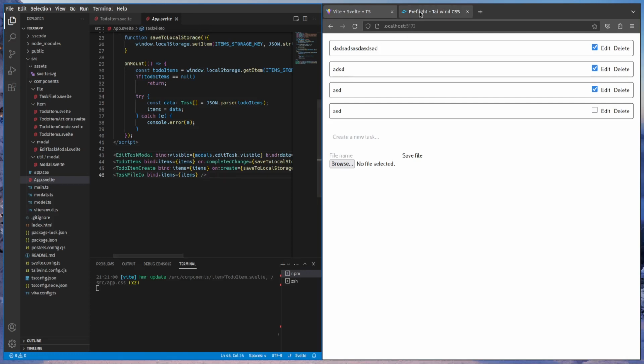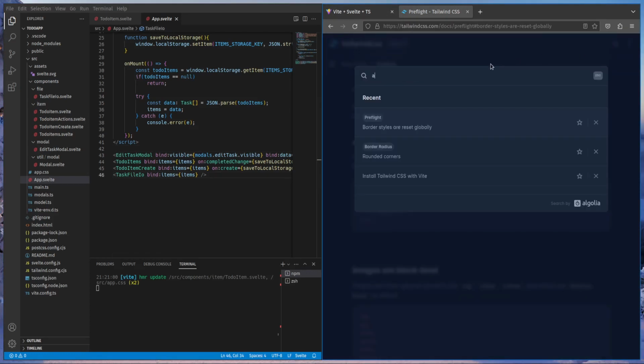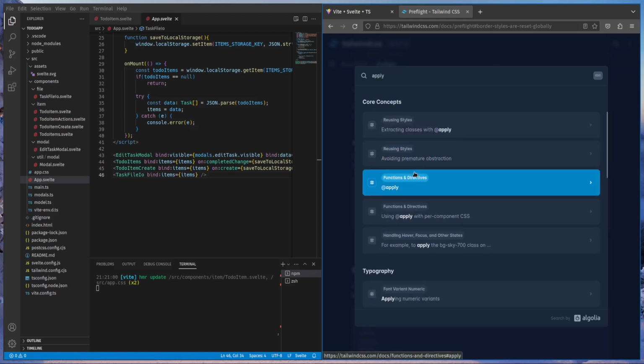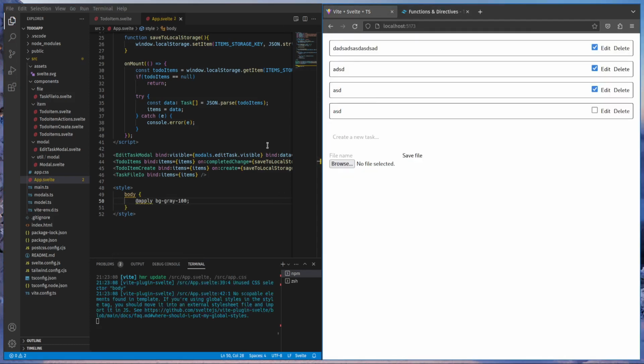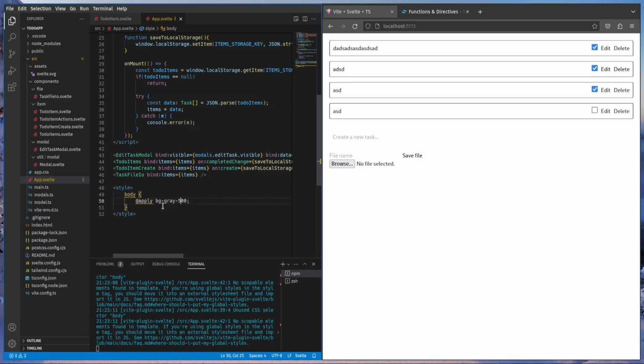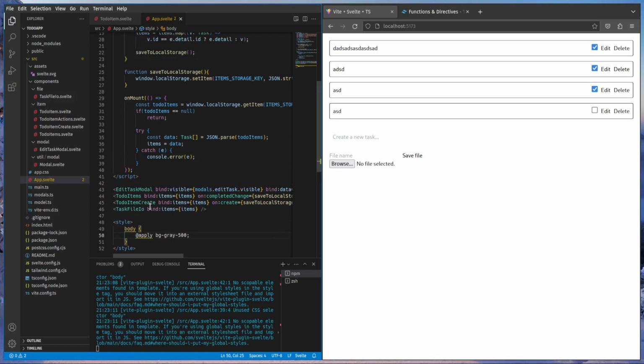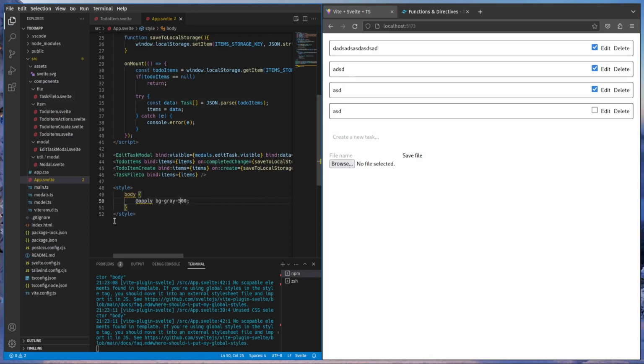And with Tailwind CSS, I don't think I showed this. We can actually do something like apply as well. This works like creating a class, but you can actually apply these in styles, just like in normal CSS. So we can do something like body here, and then we can do apply here. So bg-gray-100. I think that should be working. Maybe not. Let's see here. Maybe that doesn't work here. I'm pretty sure it does though, but maybe it's just not recognized by Svelte currently. So yeah, that did not seem to work.